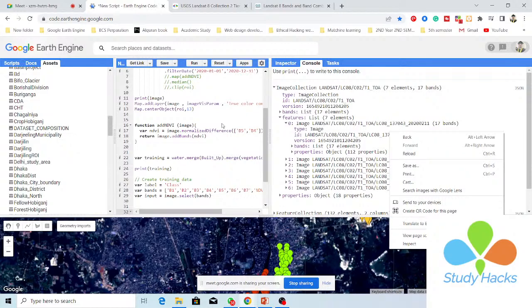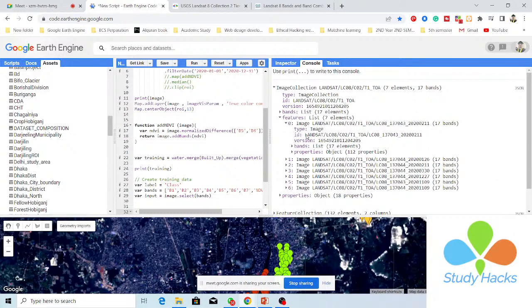This time I want to create the median pixel value composite, and all of them will be the same. When you work with a single image, it will also be the same.